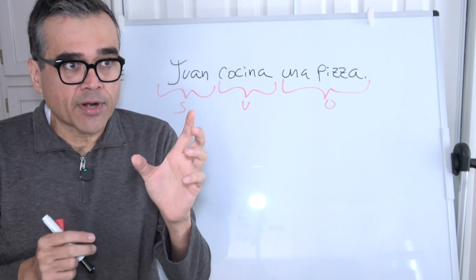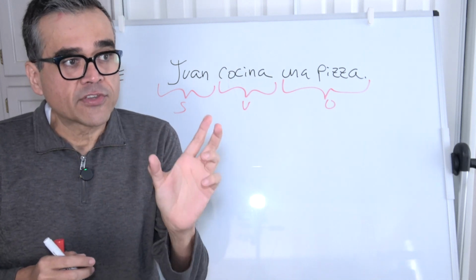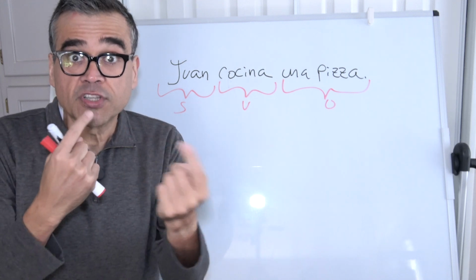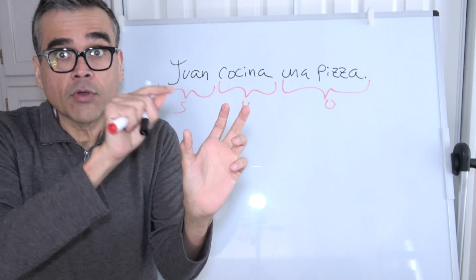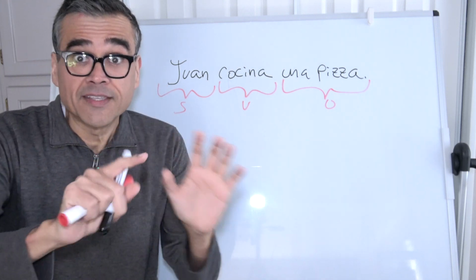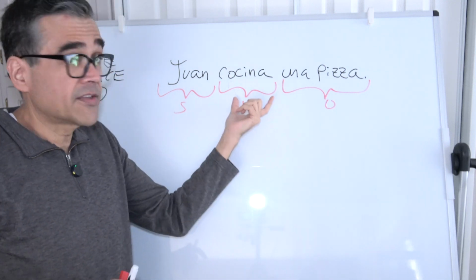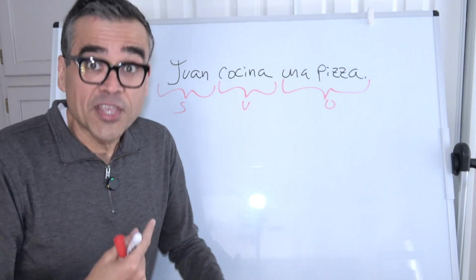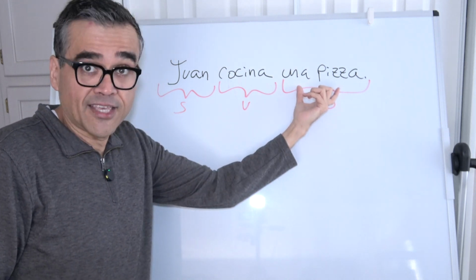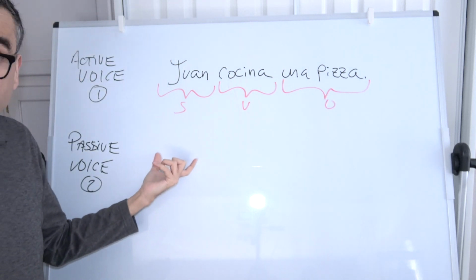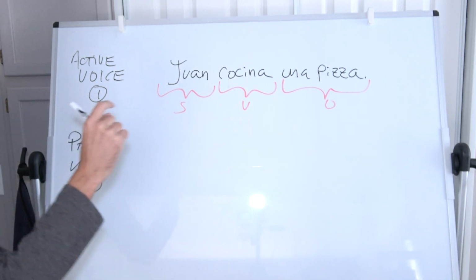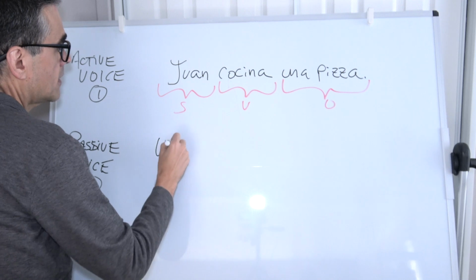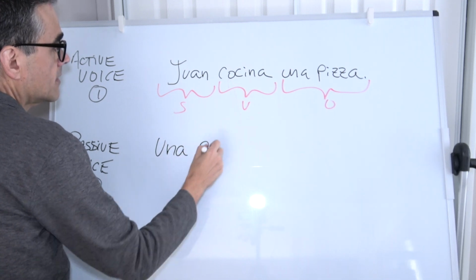Imagine a camera. Now we all have digital cameras, and we also have the option to touch the screen to switch the focus. What is in the foreground or what is in the background, right? It's exactly the same thing. This is like the foreground. Somebody is doing something. Now, how do we create a passive voice? We just select this and we place it in the first place. We just imagine that we click and we drag it here, okay? So that will be una pizza.